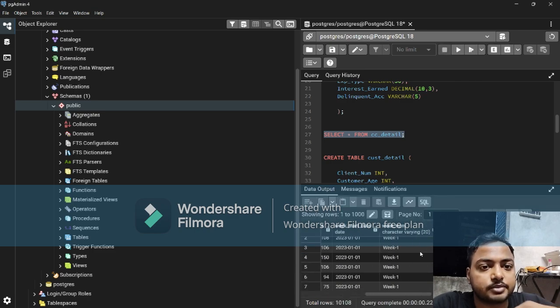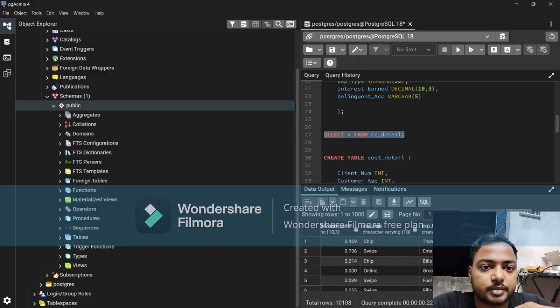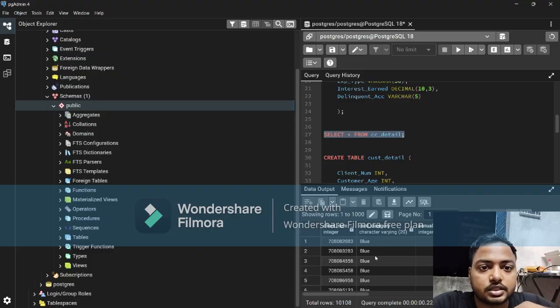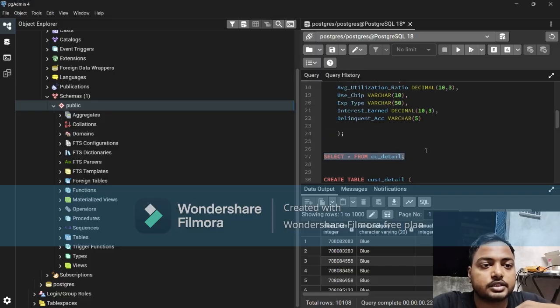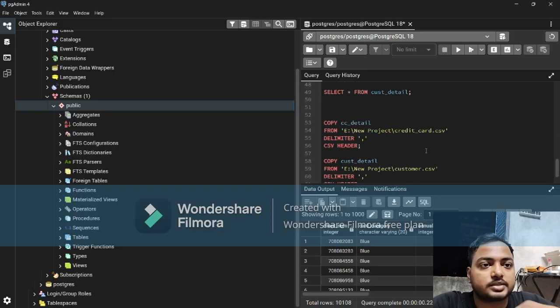All the data has been saved into this table. This is the column name, and these are the data. These are the data we get from the credit card CSV file into CC detail.